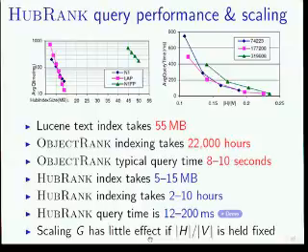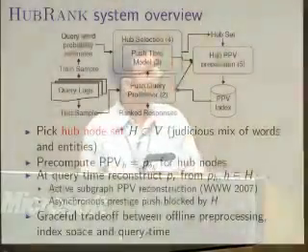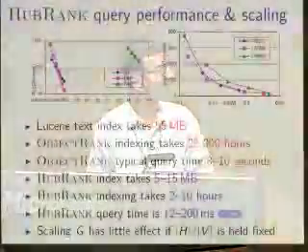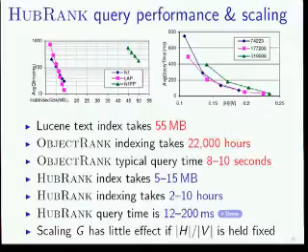And to give you some reference here, the Lucene text index over this particular corpus takes about 55 megabytes. In the first generation, we took about 50 megabytes of index space, and between 12 to 200 milliseconds to answer the query, about 200 milliseconds in the first generation, which is still orders of magnitude faster than the whole graph PageRank, which would take about 10 seconds.